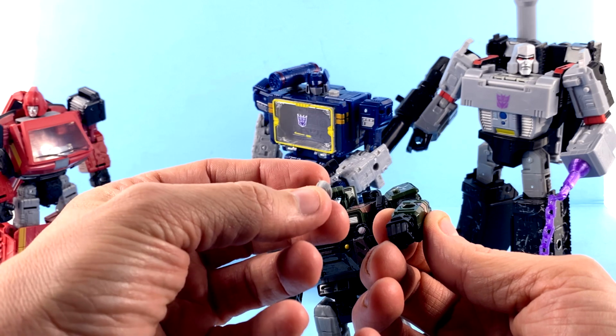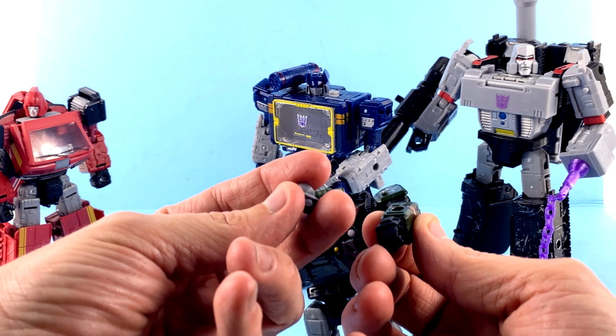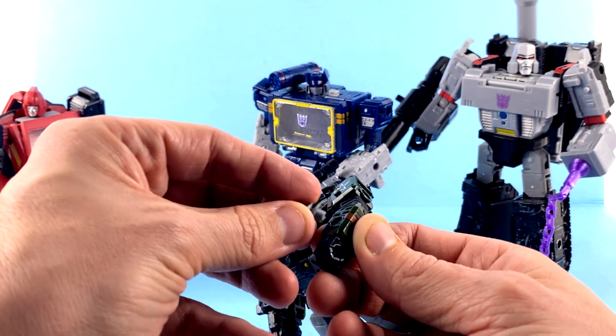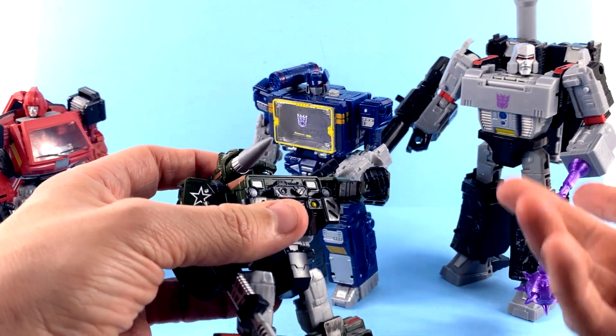It's sculpted in this gray plastic. Great detail on here as well. Actually, when you look at the back, you've got some really nice detail designed in there. They're really quite impressive. And you just, again, plug this into any of those 5mm ports, and boom, now you've got that.